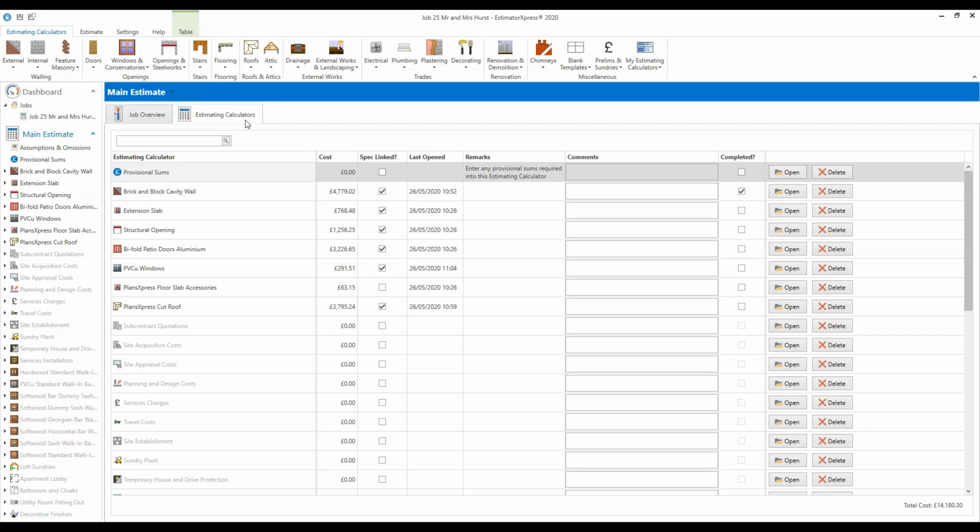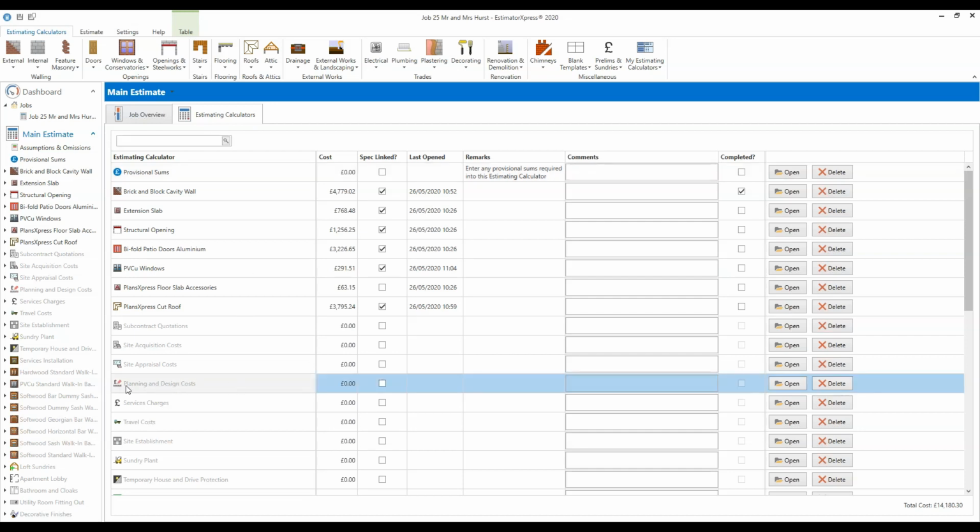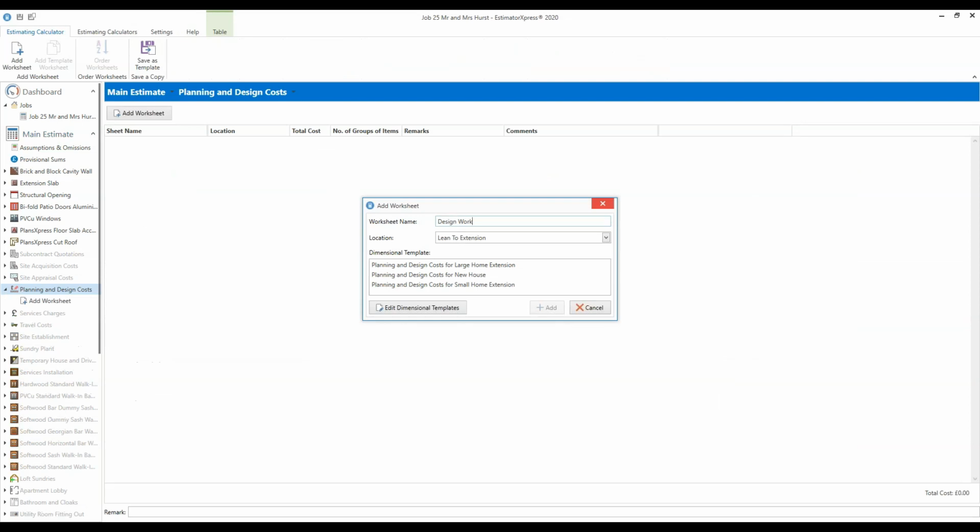So within the main estimate screen on the Estimating Calculators tab, we're going to locate Planning and Design Costs. It's the 4th grayed out estimating calculator. Again, you can click Open or you can double click to open it up. When you open up your Planning and Design Costs estimating calculator, a box will pop up prompting you to add a worksheet.